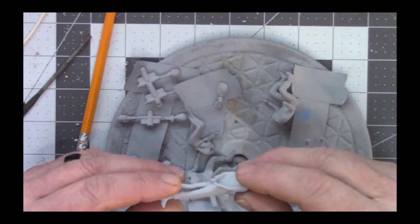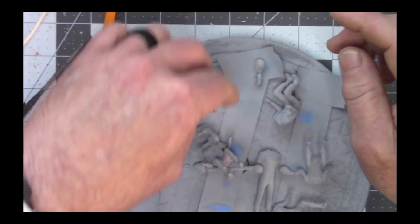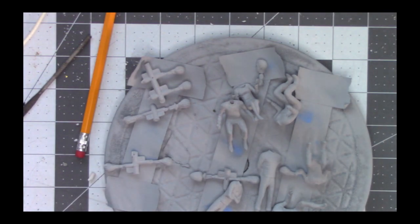I'm going to get these guys cleaned up and see if maybe I can get some paint down, or try to anyway, before I have to close up for the day.